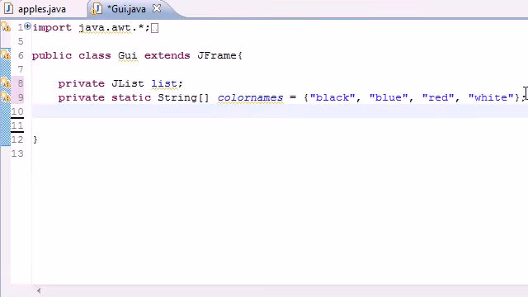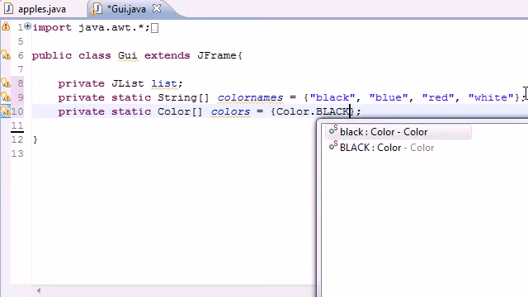Now the second thing I want to do is build an array of colors that the computer can understand. So go ahead, private static, again, it's going to be of the Color type, and I'm going to name it colors. And in this list we're going to put the colors in the way that Java sees them, and that's Color.BLACK, all in caps.